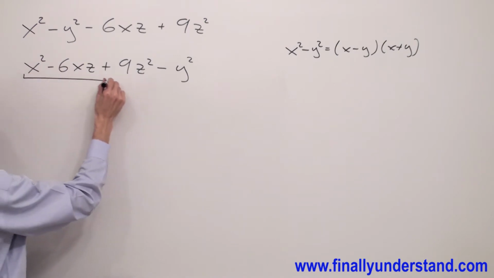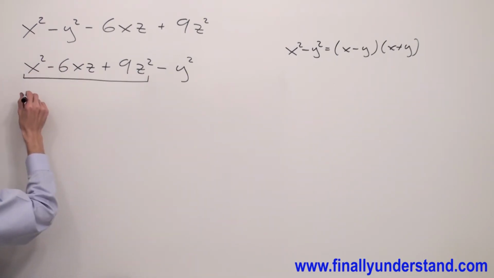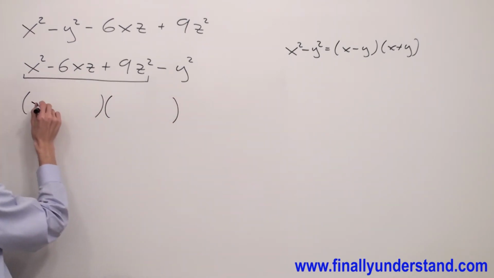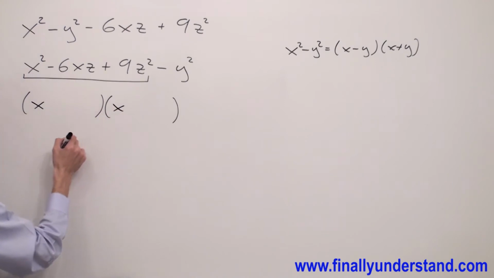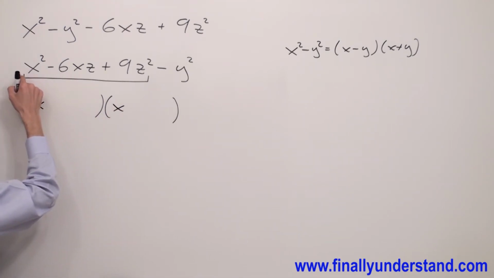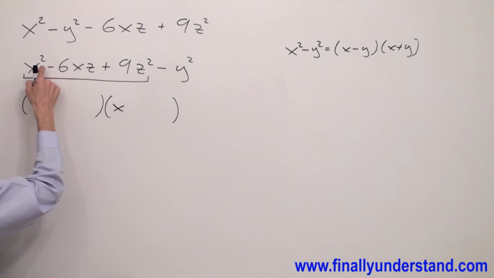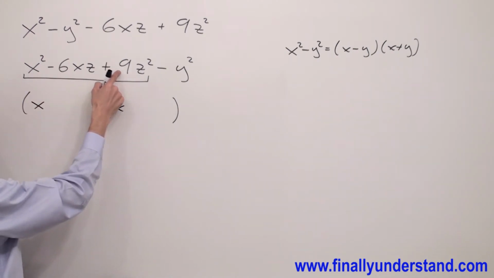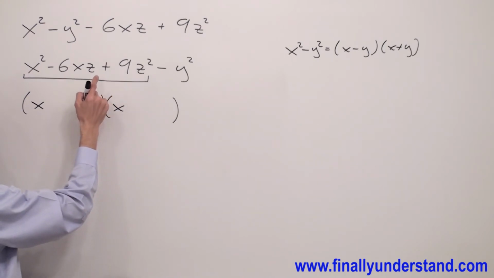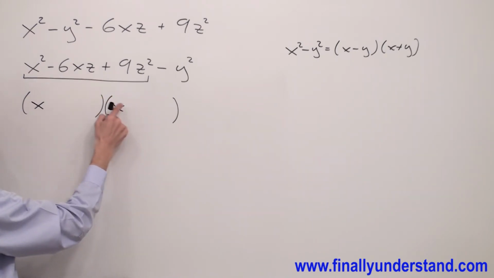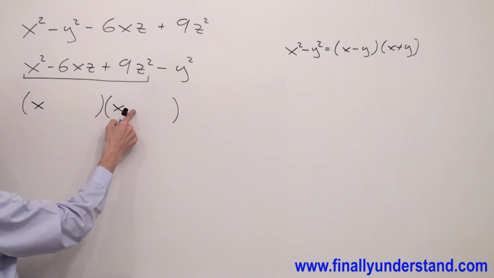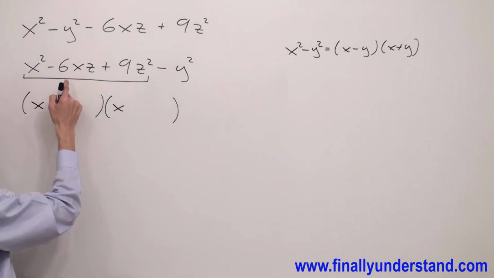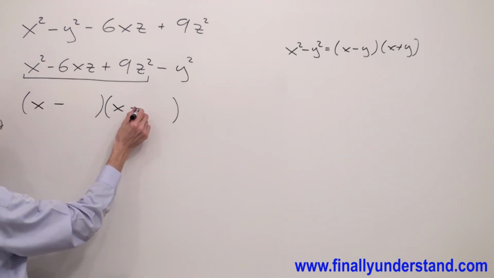Next, we're supposed to factorize the quadratic trinomial. I mean this part of the problem. And I have parentheses, and I have to write x and x. Why? Because my leading coefficient is equal to 1. X times x gives me x squared. Next, I have to look at the sign next to the third term. The sign is positive. It means that the signs in my factors are going to be the same. And because I have a negative sign next to the second term, both of them are going to be negative.